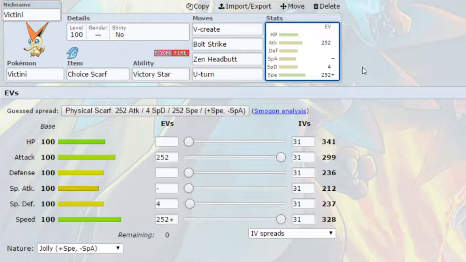Okay, so Victini, first set I've got is a Choice Scarf set. As I said, chucking a Choice Scarf on Victini can work wonders. Now, sometimes what you might want to do is just come in with Victini, have that Choice Scarf, so you're probably going first, and then use V-Create.